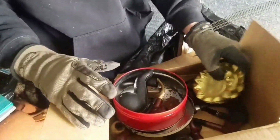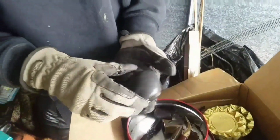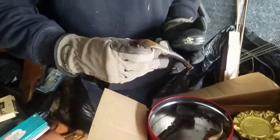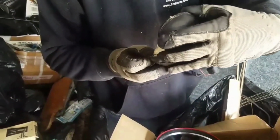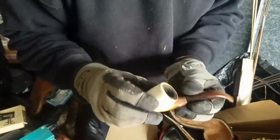What's in the case? Dude, the only thing I know is that anytime I've ever found a pipe in a case, it's always an awesome pipe. Always an awesome pipe. Look at the mouthpiece on that one. Is that Bakelite, probably? Look at that one. Oh my lord. It's weird. It's all stone. Oh, man. Okay, that's pretty sweet. I was hoping that it was going to be all carved.